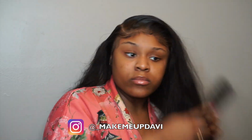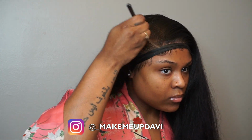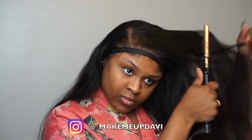My hair was still kind of wet, so I had to like blow dry it and straighten it and all that jazz. So what I'm doing now is going back in with that concealer. After that, I'm going to take my hot comb and make sure that it is nice and flat.